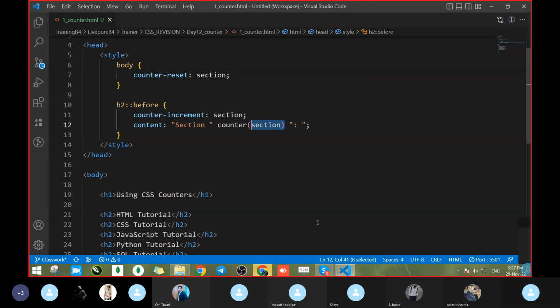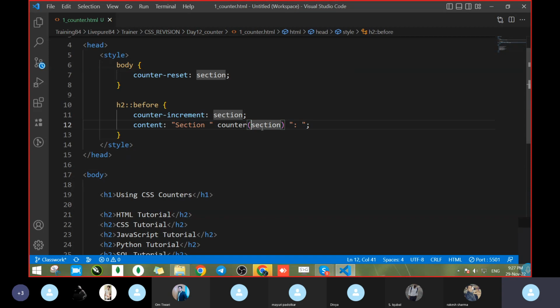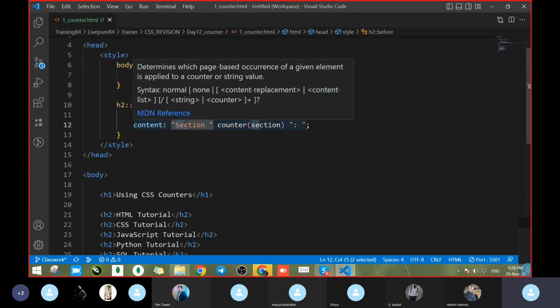No one has an idea? No idea, sir. What about the others? It is different, but see, both are different. How are we telling? Whatever is written here inside the section is completely in small letters. But outside, whatever is written is inside the double quotes and starts with uppercase. It means that is the first point of difference.